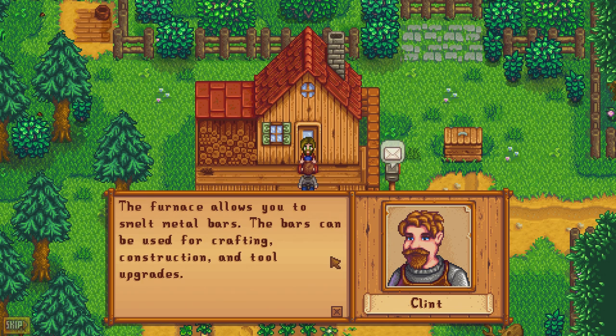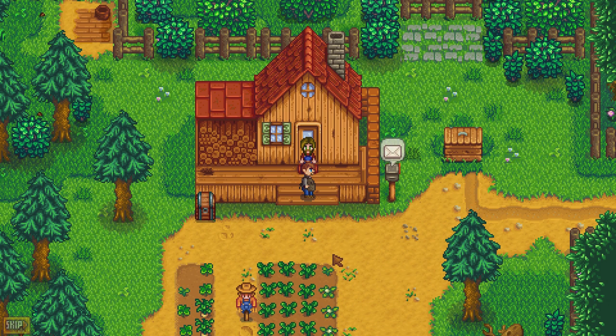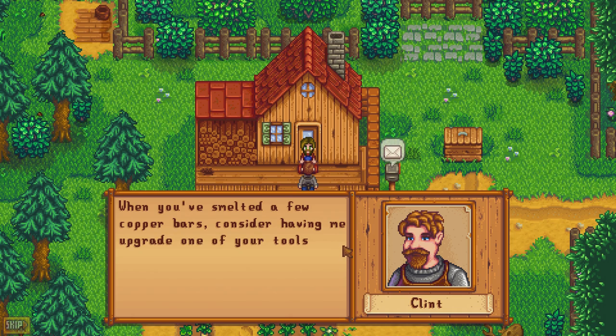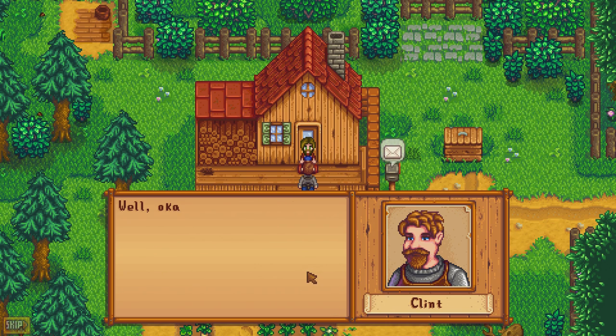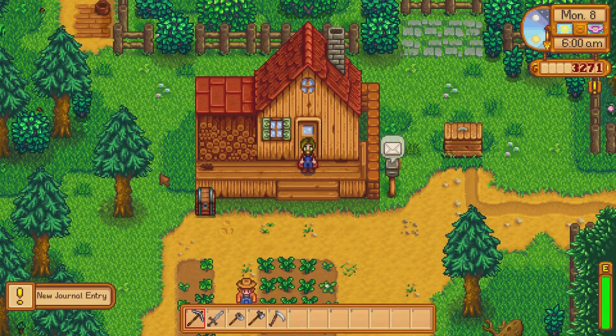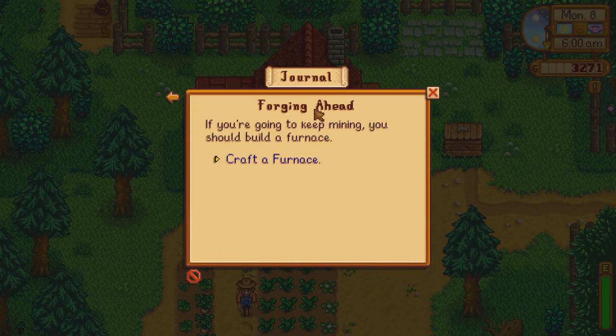Furnace allows you to smelt metal bars. The bars can be used for crafting, construction, and tool upgrades. When you've smelted a few copper bars, consider having me upgrade one of your tools. It can make your work a lot easier. Well, okay, I'm heading home. Take it easy. New journal entry. Forging ahead. If you're gonna keep mining, you should build a furnace.